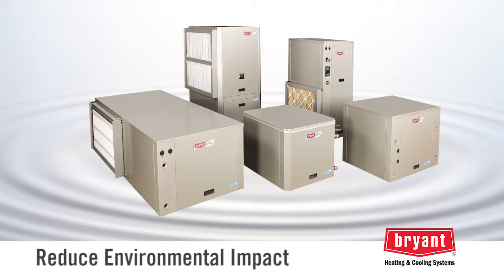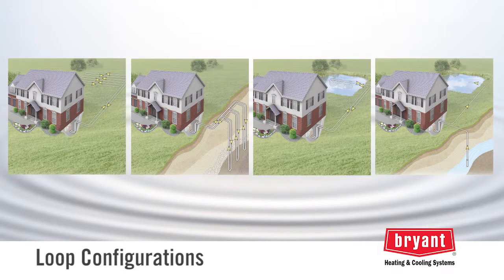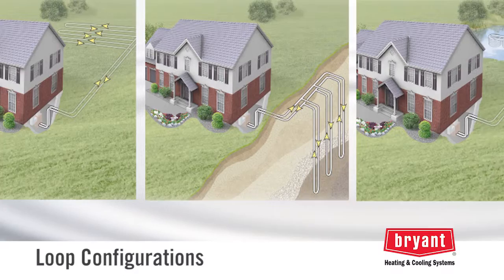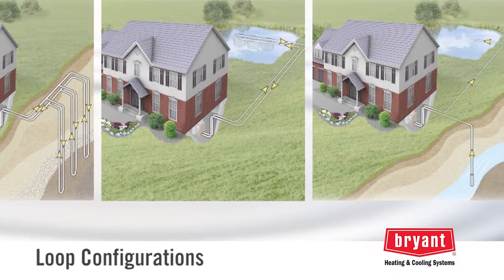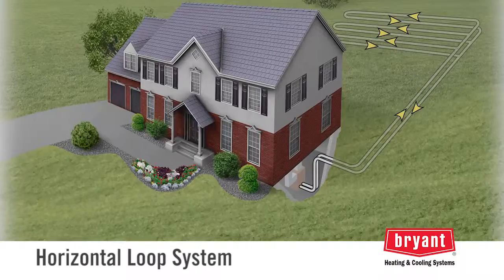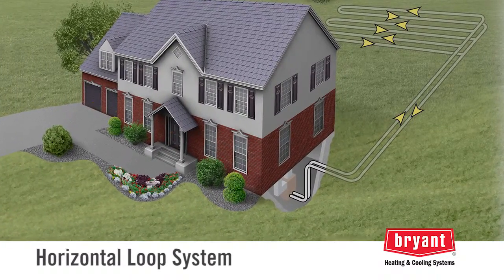environmental impact. Geothermal loop systems can be installed in a variety of configurations: horizontally, or vertically in ground, in a pond, or in a well. Horizontal loop systems are used on larger lots.